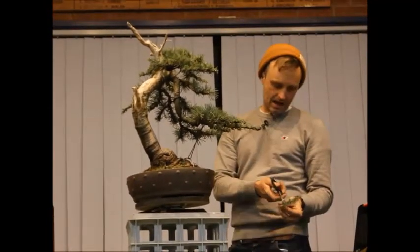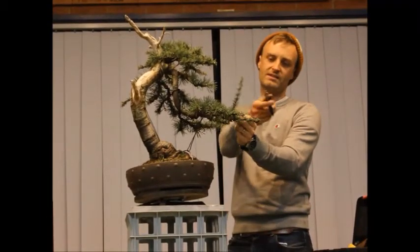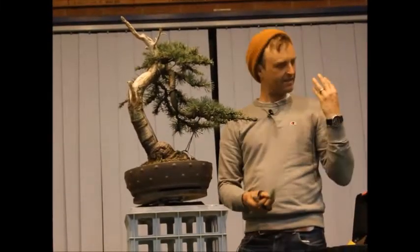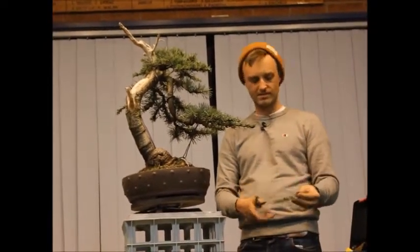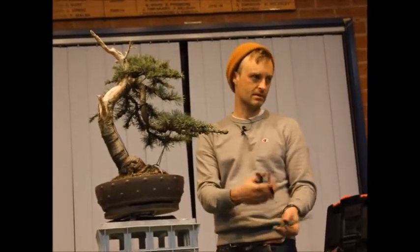Is that each year? Each year. Let it grow out like this. The minute this starts to harden off, and you can see if you look at the cedar over there, it's got this beautiful, fleshy, soft growth on it. And that's the new growth. It hasn't yet developed the waxy coating that protects the foliage. Once that waxy coating develops, then I will cut their shoots back really short, so back to one rosette or two rosettes.